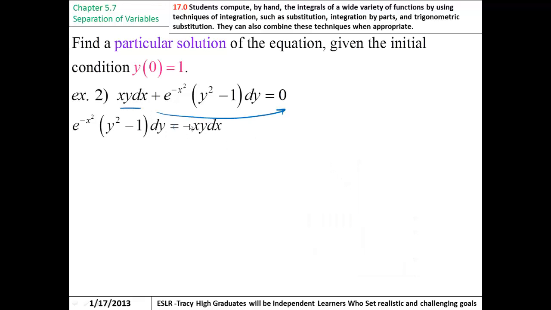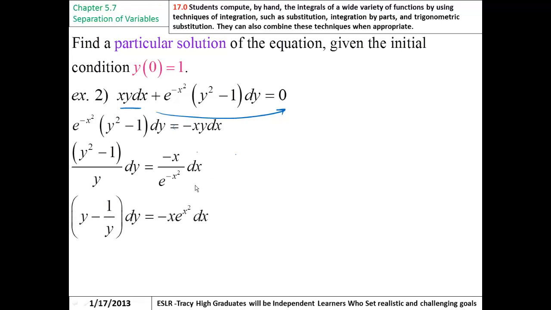subtracted over to this side, so you get a minus, and then we have some x's and y's multiplied here, and x's and y's multiplied here, but we need them to be very specific, and have it only be that. So we get this, which looks hideous, but we'll probably simplify some. So only dy's, only dx's. Okay, simplifying that, y squared over y is y, and minus 1 over y is minus 1 over y. And also turning that into a positive exponent, since having a negative exponent in the denominator is very redundant.